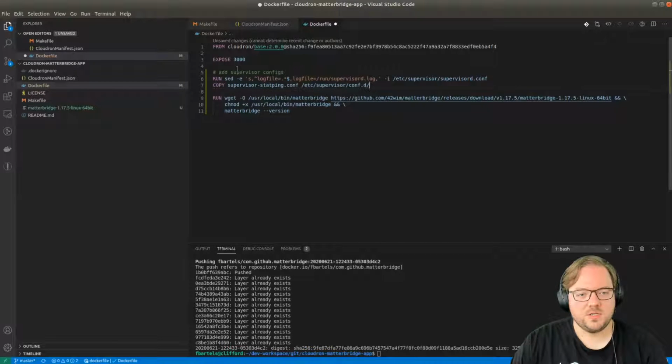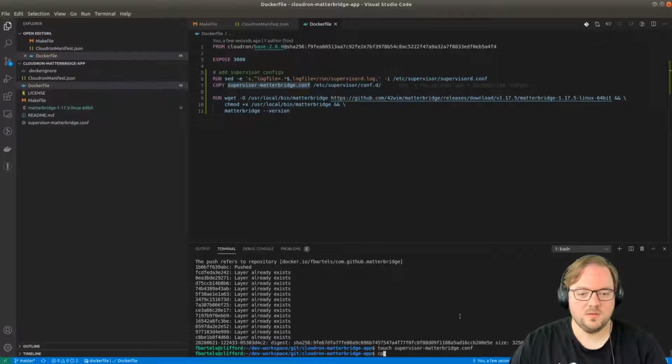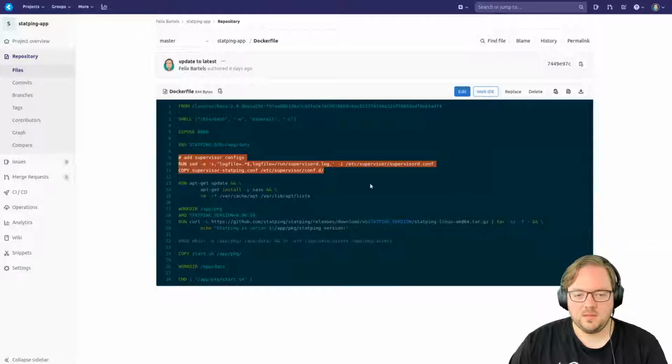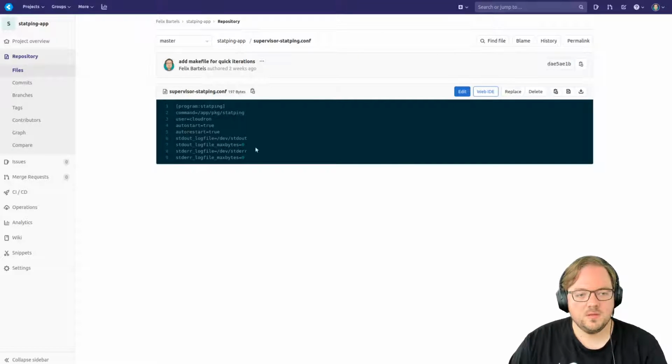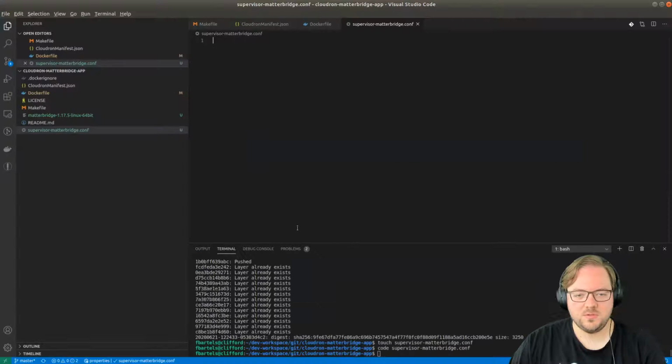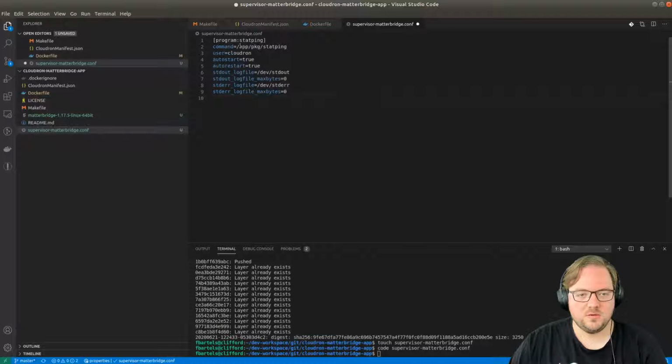And since this one hardly ever changes, we'll write it above the file that is downloading the app. We'll give it its own name, supervisor Matterbridge, and then we also need to create this file. And the content of that file is relatively simple, because that's already here as well. So here we just afterwards need to modify the command. It's run as the user Cloudron, and it automatically starts and forwards all output to the standard output and standard error. /usr/local/bin/matterbridge.